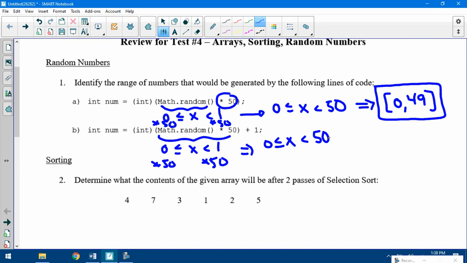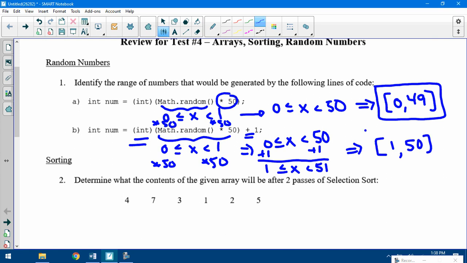And then finally, it's going to add 1 to it. That's the last step. So now I've got 1 less than or equal to x less than 51. So when I make this into an integer by casting over there, the lowest integer I can get now is 1, and the highest I can get is 50. Okay? So know how those random numbers work.